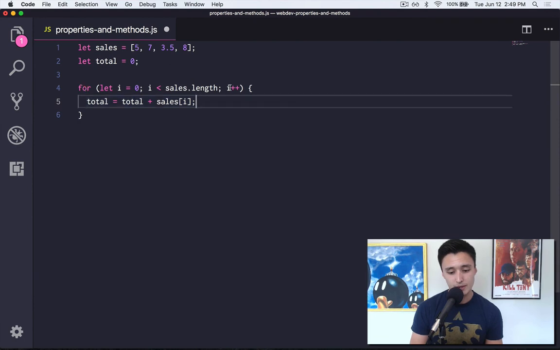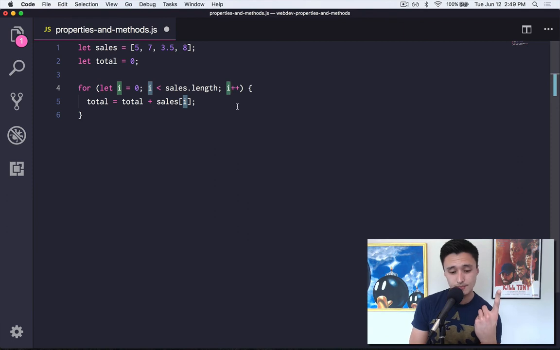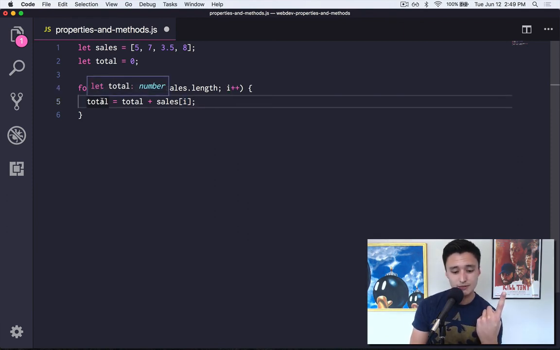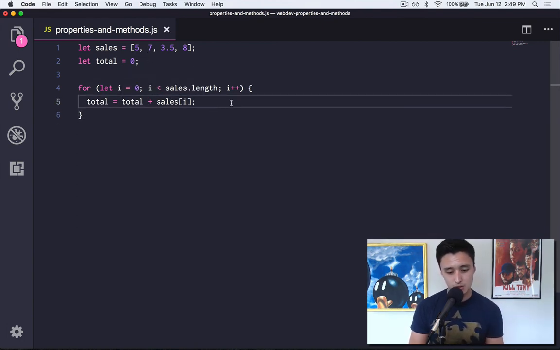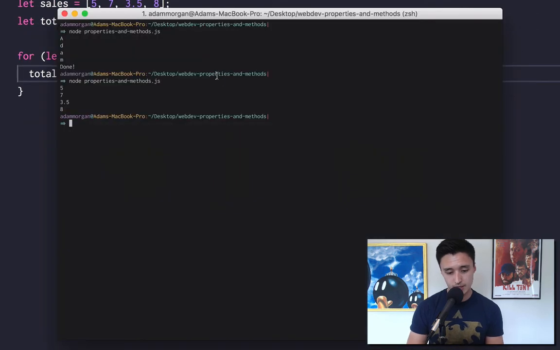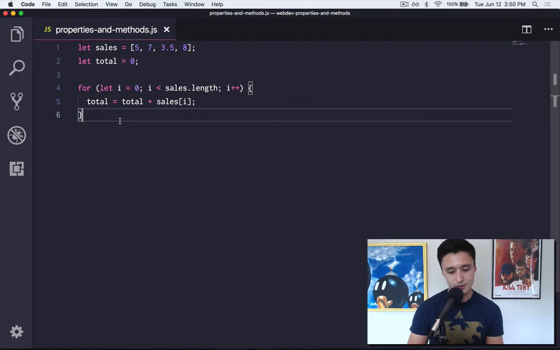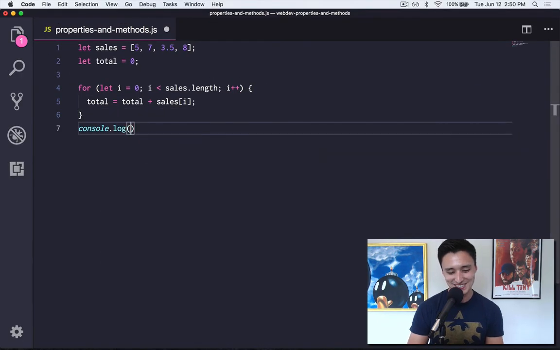Then we come up here, i++. i is now 1. Is 1 less than 4? True. Now total is equal to 5 plus 7, which is 12. So we repeat that over and over again, and we'll come back here, run our code, and we forgot to console.log total. So we'll save that.